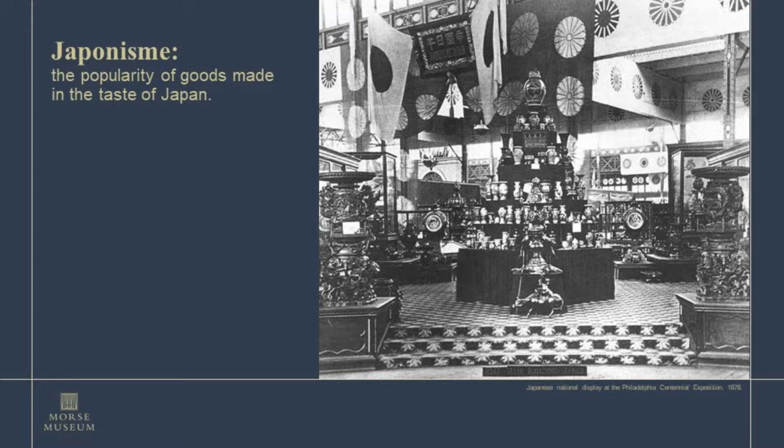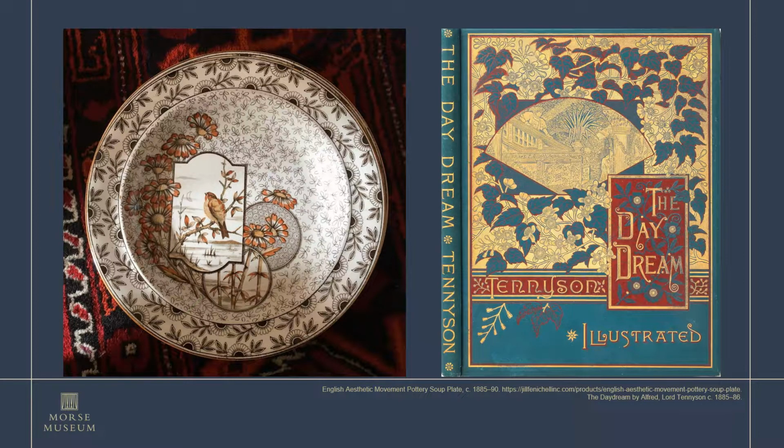But by the World Centennial Exposition in Philadelphia in 1876, seen in the image here, Japan had taken the reins and created a booth reflective of their own identity, presenting ceramics, textiles, and metalwork unlike visitors had experienced before. The resulting mania, referred to as Japonisme, was eagerly adapted by the West through the production of goods made in the taste of Japan. Western manufacturers and artists took inspiration from material they had seen at the 1876 World's Fair, reinterpreted it, and applied it as they saw it onto objects familiar to people in Europe and America.